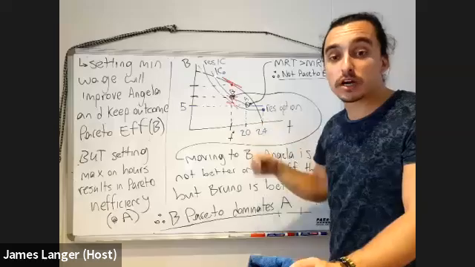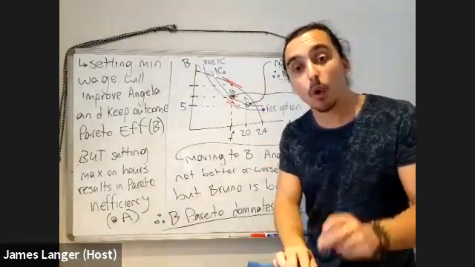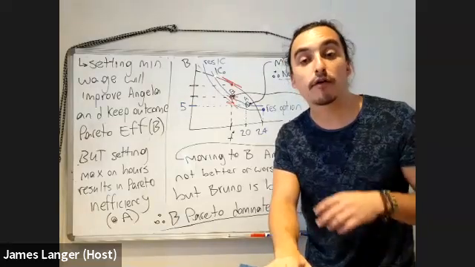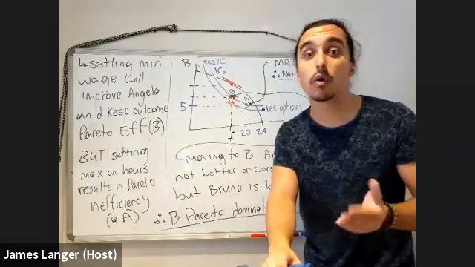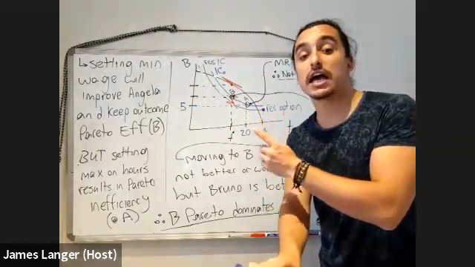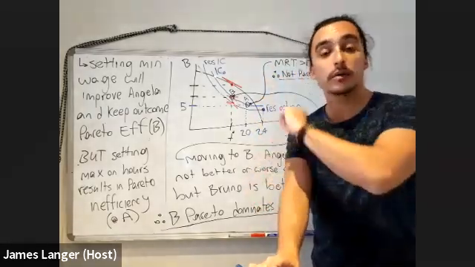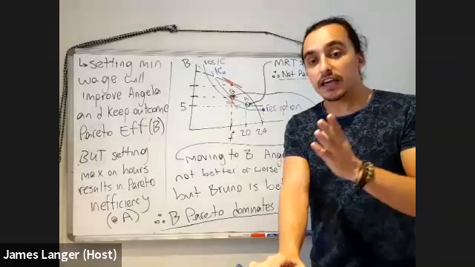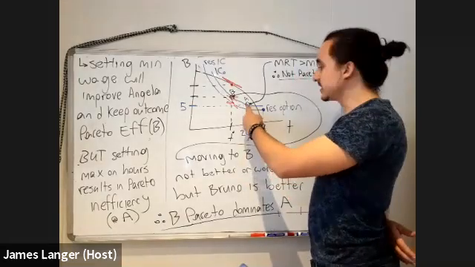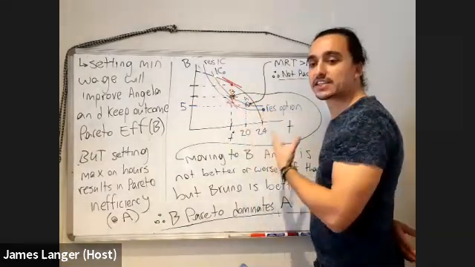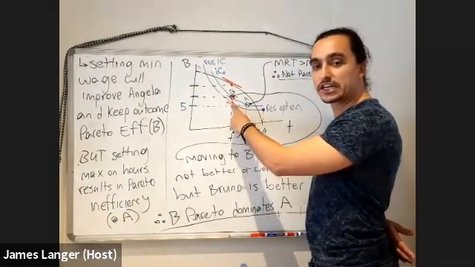Essentially what I'm trying to say is the Pareto efficiency curve shows all the points that we could land up at for every possible situation in terms of power. If Angela has all the power, we're going to be at that top point. If Angela has no power, we'll be at that bottom point. If Angela has some power, we're going to be at some point in the middle. But if Angela has some power, A is not going to be optimal. In this example, Angela has some power, so this won't be an option because Angela will say no to this.